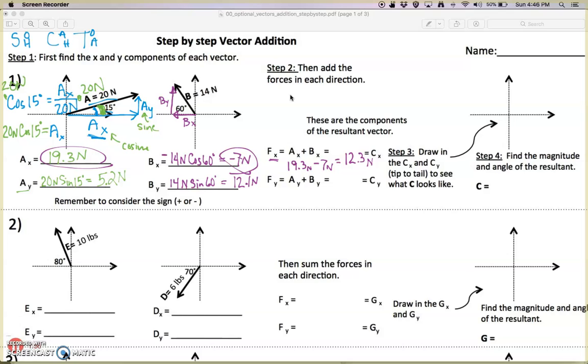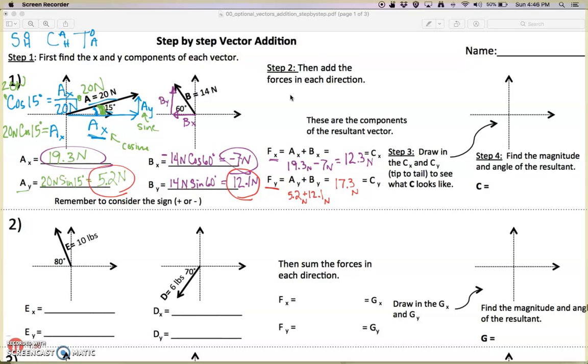Okay, then I'm going to do the y direction. Why not? And I'm going to circle those in red. So the y direction will be our 5.2 newtons and our 12.1 newtons. So that will be Ay, which was 5.2, plus 12.1. These both have newtons next to them, and they add up to be 17.3 newtons.